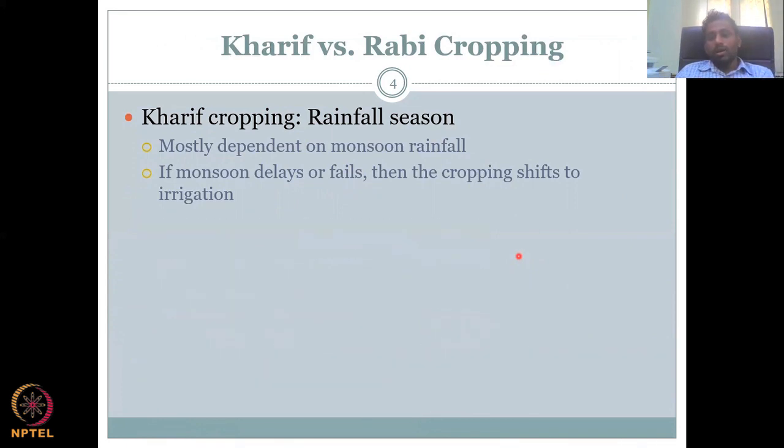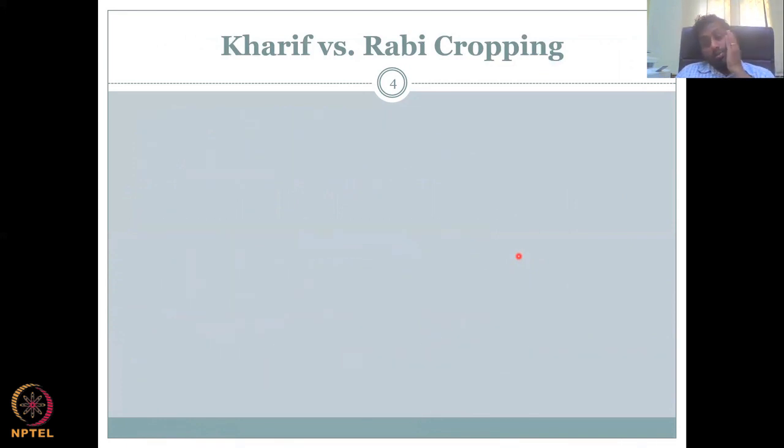Okay, so we know that Kharif and Rabi are the two major cropping scenarios in India, other than the winter cropping. Kharif is the rain-fed irrigation, where the monsoon water is used for irrigating the field, which means a farmer need not go every day and open the channels for the water to go into the field and water the plants. It gets automatically watered by the rainfall. However, if there is a change in rainfall pattern or not enough rainfall happens, then the farmer is at a loss.